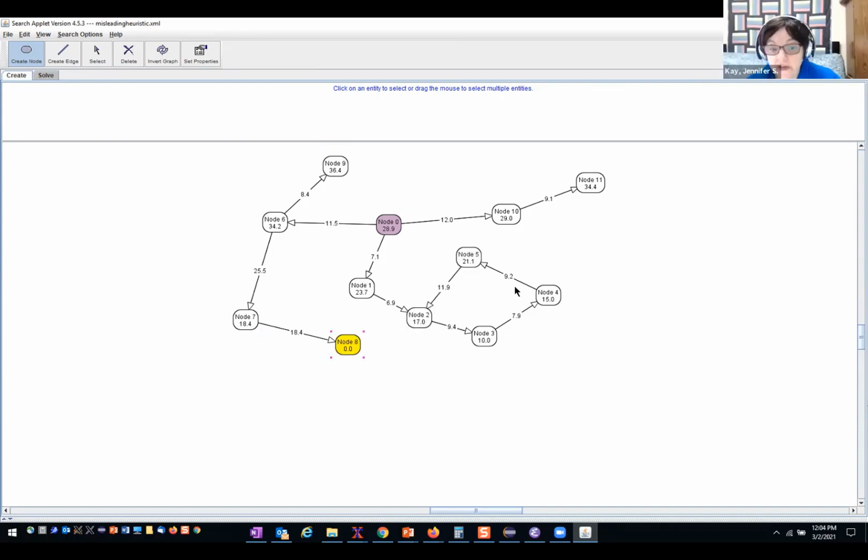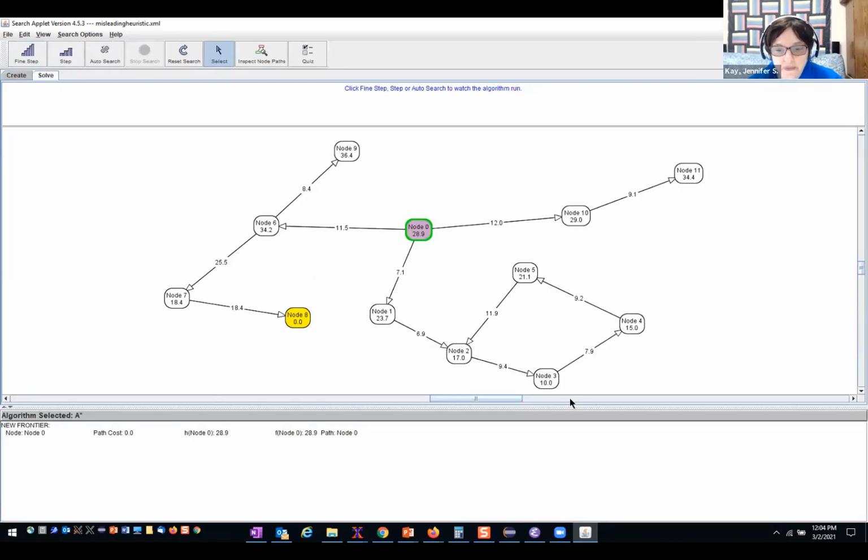We got stuck in this infinite loop, because we were looking at best first, just the heuristics. And from the point of view of this guy, the best was this 23.7, less than the 29 and the 34.2. And all of these values are lower than the 29 and the 34.2. So our priority queue just kept sending us around and around this thing, and we never ended. So I'm just going to shove that over there just a little bit so that when we solve it, we have a little bit more room. Cool.